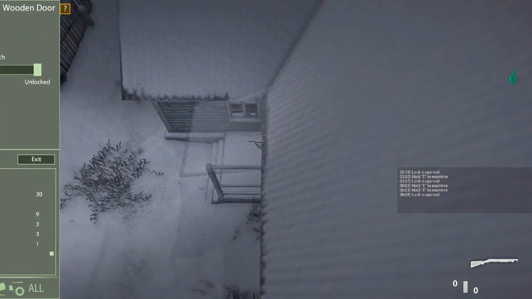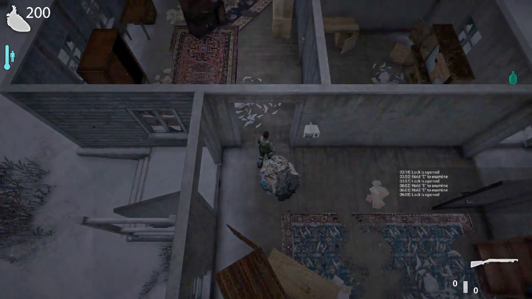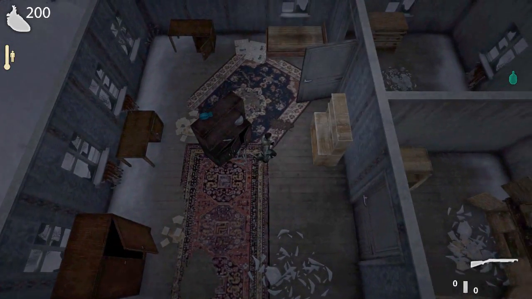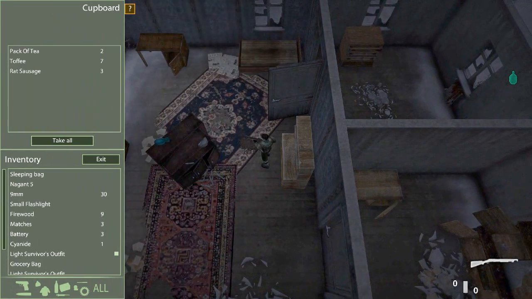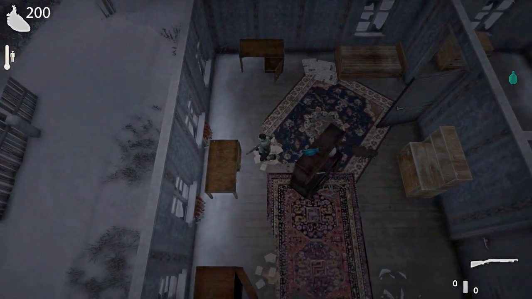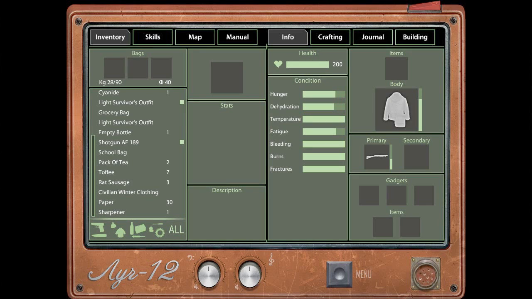Can we just unlock it? Yeah, we can. So we have to manually unlatch the doors. I really hope there's no zombies and stuff in here. Pack of tea. Got rat sausage. Lovely. Everyone's favourite type of sausage. Paper. 30 paper.